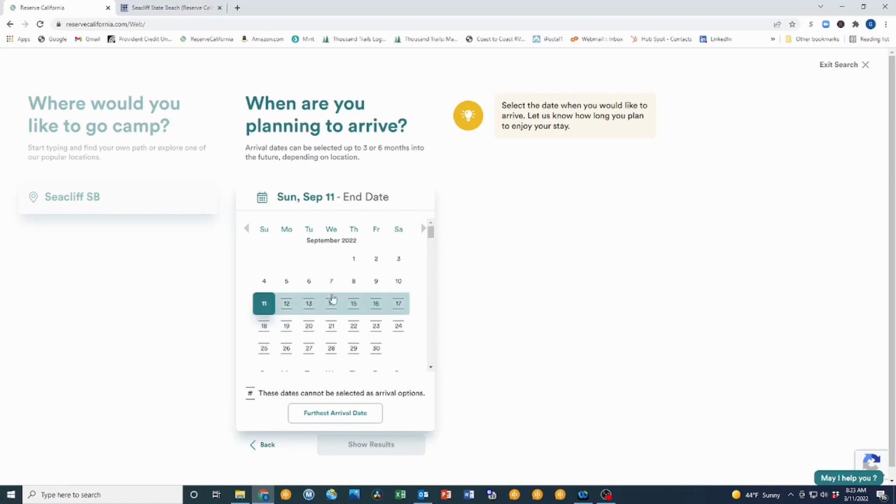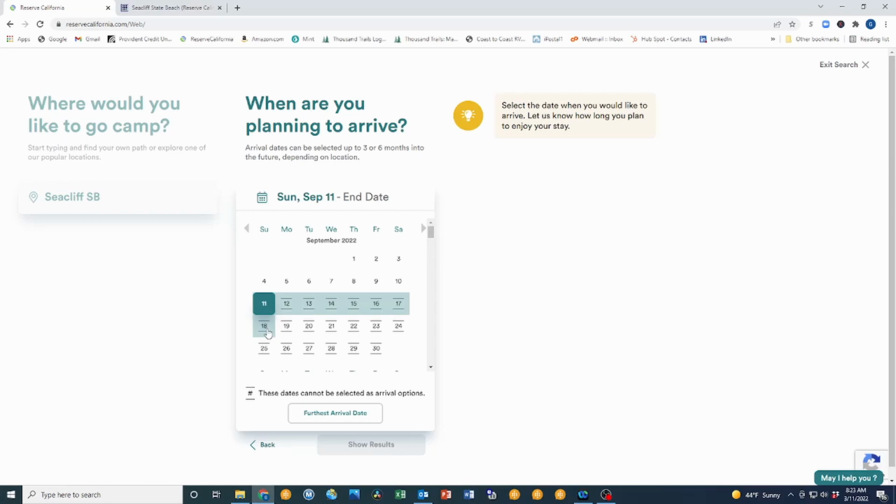And this is really important: put in the length of stay that you want, because once you get into the reservation screen, if you're successful and you're the first one, it's going to have this time frame locked in, and you can't change it. I've made that mistake before. I only had it set to 1 day, so I booked the reservation for a day and then quickly went back in and extended it. But anytime you make a change to a reservation, you get hit with an $8 fee. So make sure you get the time right.